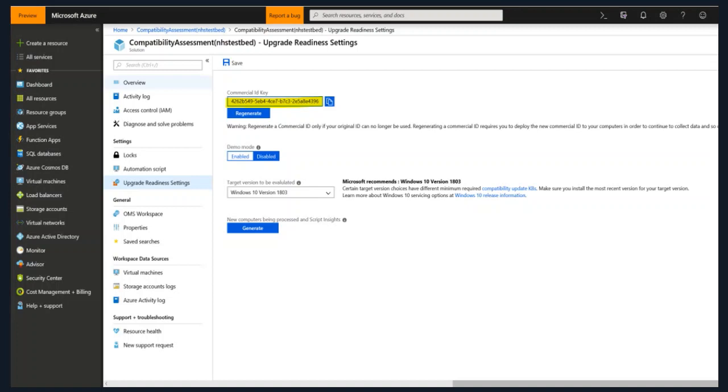Now, in one of the earlier slides, I talked about how upgrade readiness is one of the only solutions that allows for user input. So here you would specify your target operating system. That means, what operating system are we looking to deploy into an organization? Once you set that, then all the metrics within Windows Analytics, all the data, is very much going to be geared towards that end target operating system. In this particular case, it's Windows 10 1803 version.